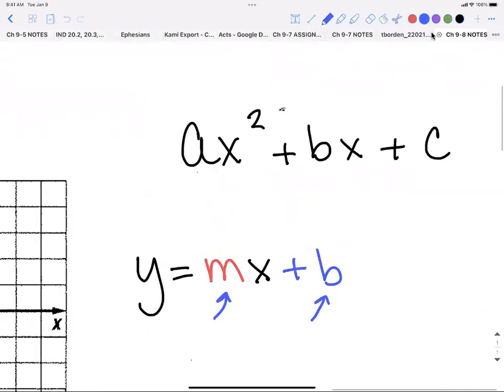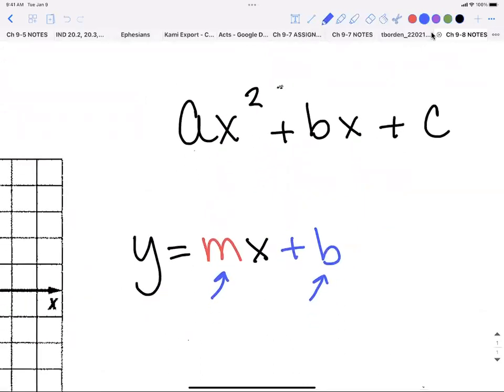It's the same thing with the quadratic equation. So if I were to color code this, I would do A and then X squared, because that's always going to be there. And then plus B and then the X, and then plus C. And when it says plus C, that's generic math speak. It can be a negative.